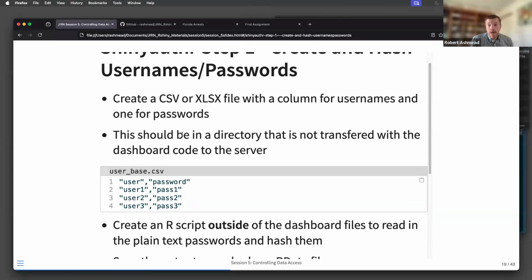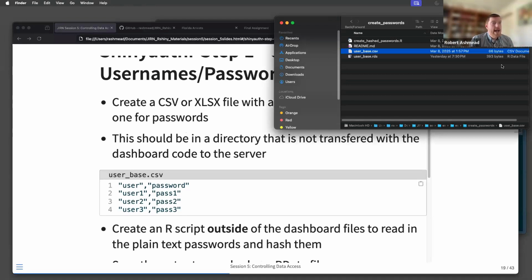Just a note in terms of my setup, as I've pushed this to the Git repo: this is normally something you would want to be very careful with access to, because it would be your literal usernames and passwords. You would want to be careful that when you host the dashboard, this does not go with the dashboard code. This would stay separate from your actual dashboard code. That's the reason I have this in this subfolder. So if I was ever hosting this dashboard, I would take these files here that we're going to use, but don't take this userbase CSV file.